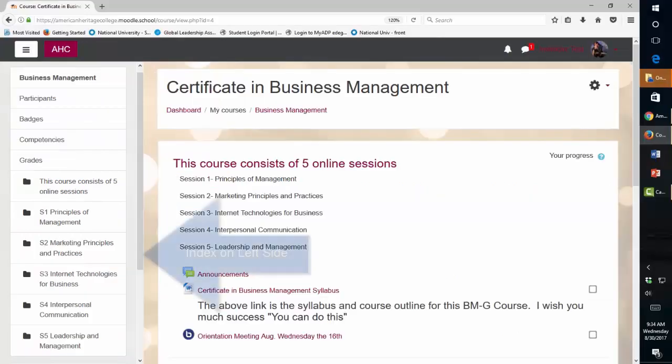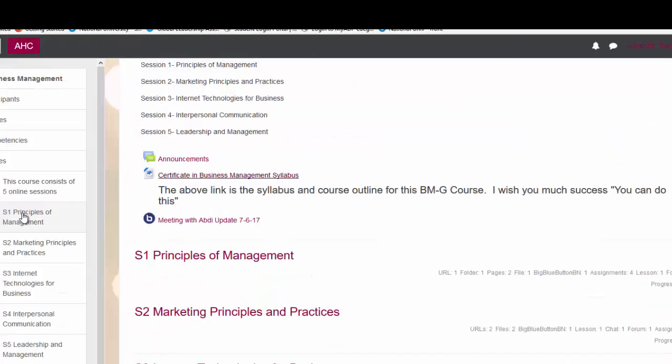We have an index on the left that shows our modules. Generally, we have 5 online or blended sessions, and you can access these sessions one section at a time by clicking into the section.